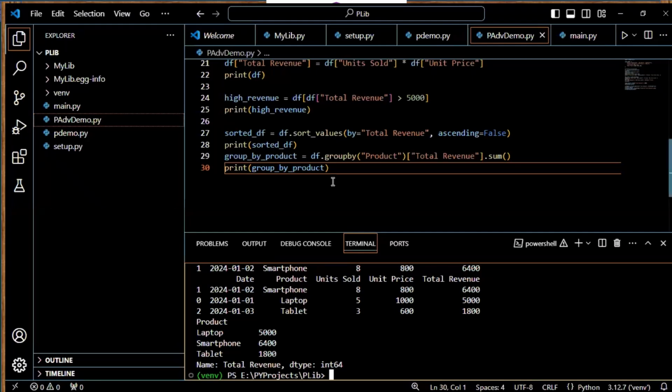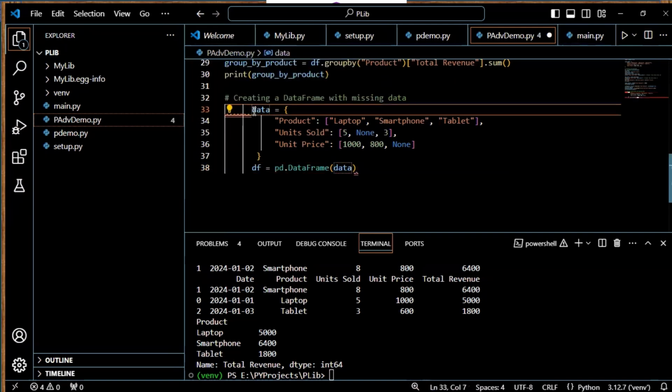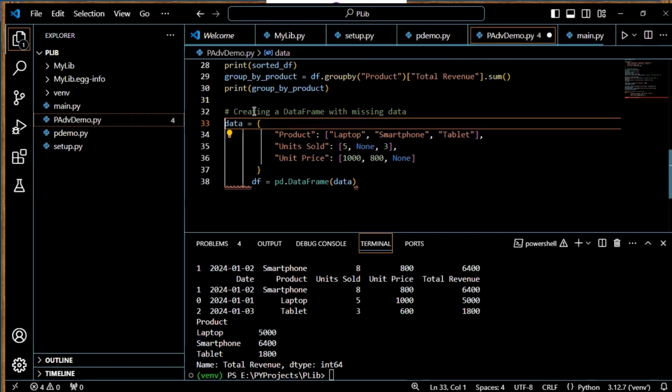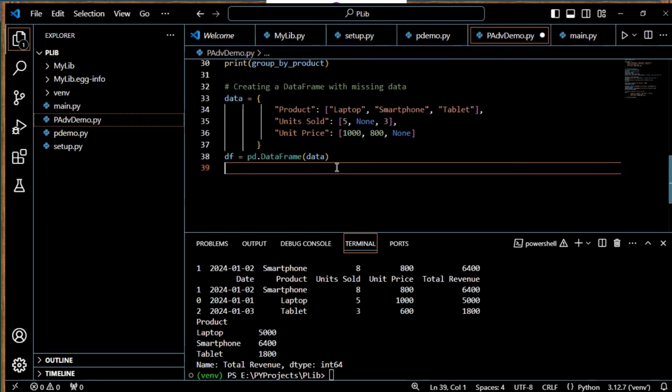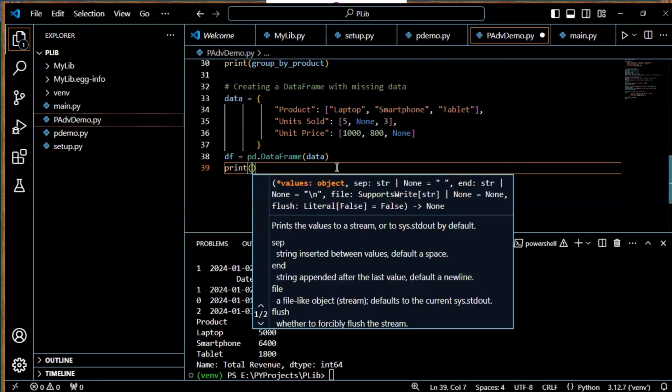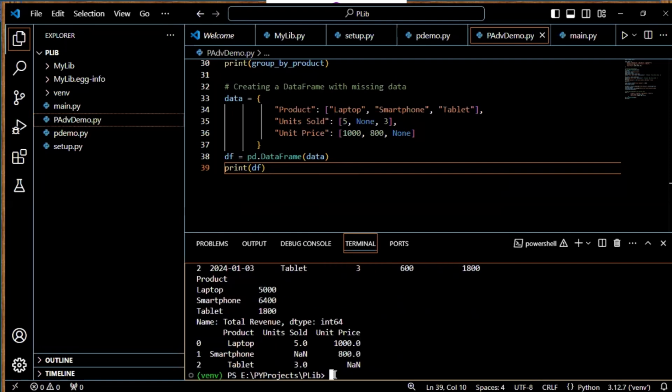Here in this dataset, None indicates missing values. Let's display the created DataFrame by printing it. DataFrame created. Here NaN indicates missing values.